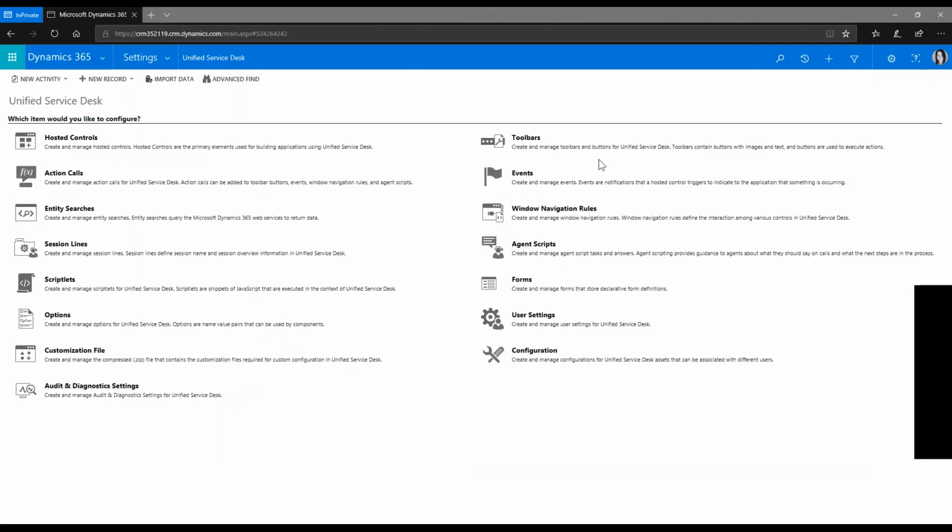and you'll see there's toolbars. So those are like those buttons that I was showing you in the ribbon and what action items they would execute. So some of this language in here may be new to you, but as it relates to Unified Service Desk, it's very easy to refer to the Microsoft documentation online to learn what each of these means and how they work together to create that customized Unified Service Desk agent desktop software.